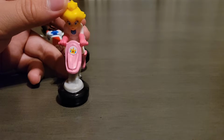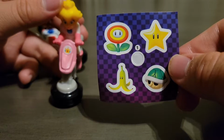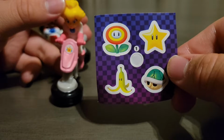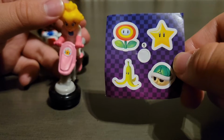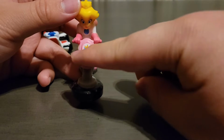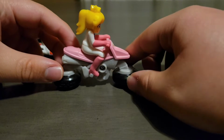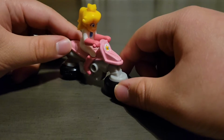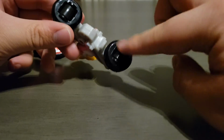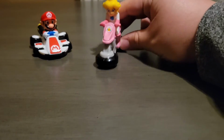I only have these two so far, and she also comes with a sticker sheet. She comes with a banana and a green shell, a star power-up, and a fire power-up, or I forgot what that one's called. And then pretty much there's a sticker in the middle, a tiny one, her crown, that's what you put there. And here's what Princess Peach looks like. And at the bottom it has two wheels, and same thing, you just pull it back and forth.